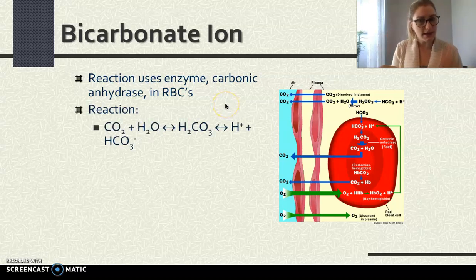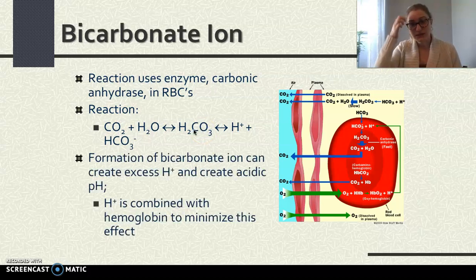We start out with carbon dioxide mixing with water. This produces carbonic acid. Same stuff that we're going to find in like soda or pop. And carbonic acid is not necessarily the best to have in your body because it's an acid. So we want to turn that into a more benign form so that it can't harm any cells when it accumulates in concentration. So we form the bicarbonate ion in order to get rid of that acidic pH, but that extra hydrogen that is broken off of the bicarbonate ion is going to combine with the hemoglobin in order to minimize that effect.